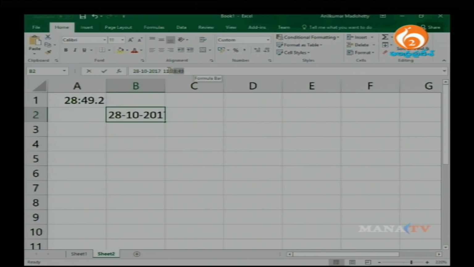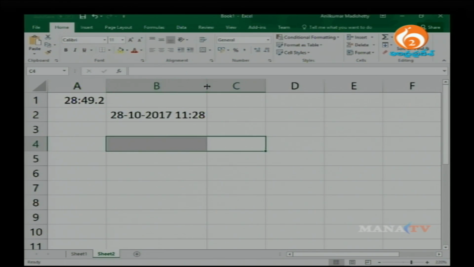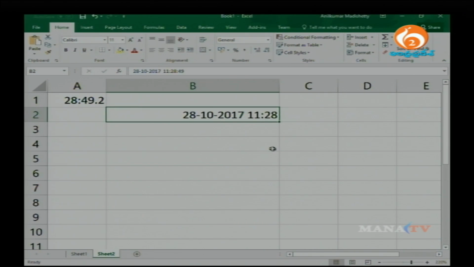Alright, you can just see here, it is going to give the current day, 28/10/2017, and the current time is 11:28. Okay. So, this is how we can use some of the functions, one of the very important functions in your SQL Server, which returns the current day and the time. See that this basically follows the DD, month, year format, followed by hours, minutes and seconds.